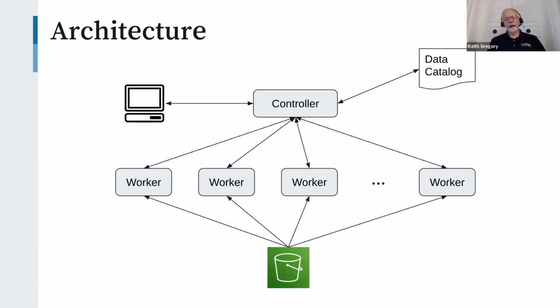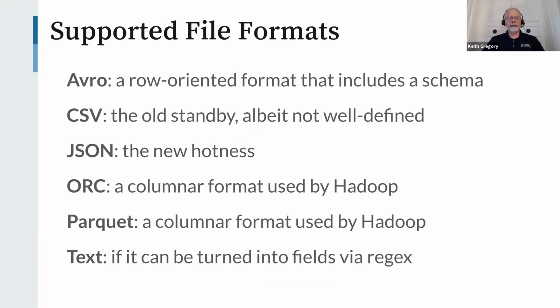And the first of those knobs is file formats. Athena supports a lot of structured text file formats. There are actually more than fit on this slide. JSON is fairly common, CSV, text files. One of the examples in the Athena user guide is using Athena to process load balancer access logs. Basically, it uses a regular expression to extract fields from the access logs, and now you can use SQL to query your access logs.